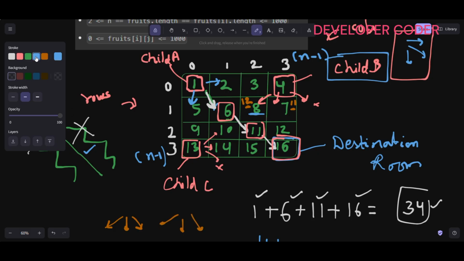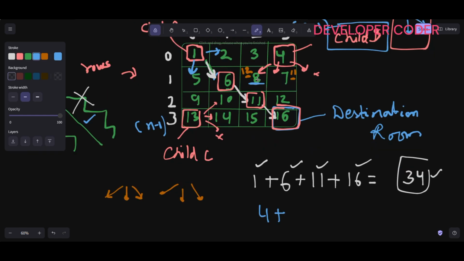So now for this 8, if I'm here, this is nothing but 12, new value 12, and here new value is 11. So if I'm at 12, definitely I can't go here. This I have already collected, so even if I go here now, there is no benefit, because I can't collect this, right? And here at this particular position, I can't go here. If I go here, then there is no benefit. I have already collected this.